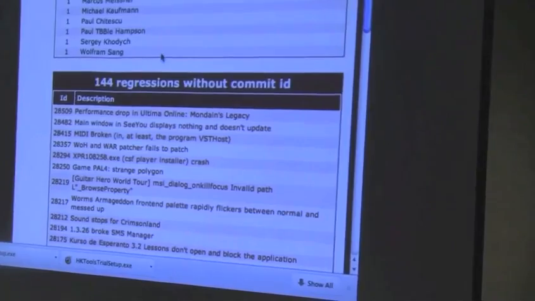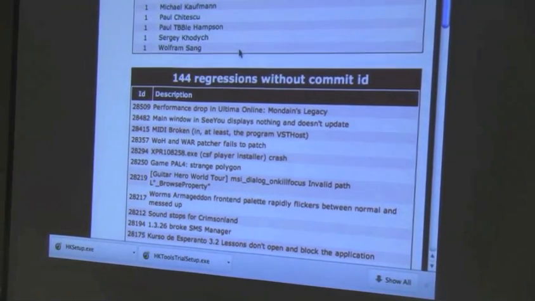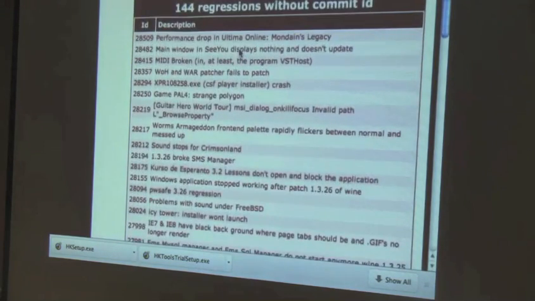And so, as you can see, we have quite a number of names. And then we also have a list of regressions that have not been tracked down to a commit. So that would be a task for people who want to help with the bug tracking, to dissect all these bugs. 144 bugs.